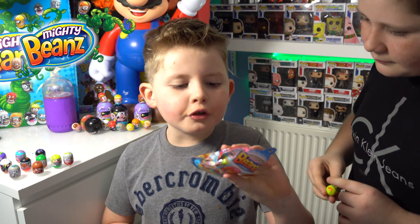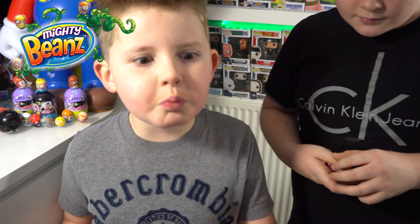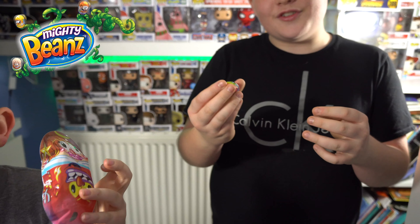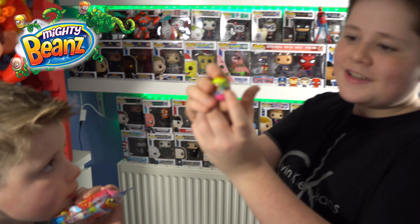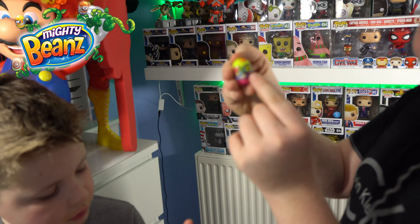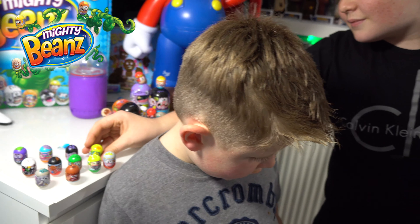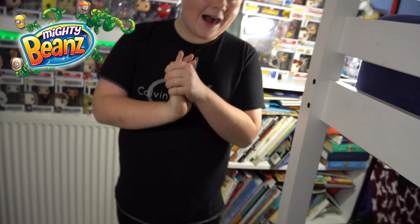The next one is like a hairdresser. I hope he's feeling okay as well because I don't know what's going on. It's a guy cutting his hair - look at his beard, I thought it was a girl. Look at his face - his eyes are going in different ways, his nose looks like it's turned inside out. He's got different stuff in his hair. These are so actually strange. His name is 01 Barber.